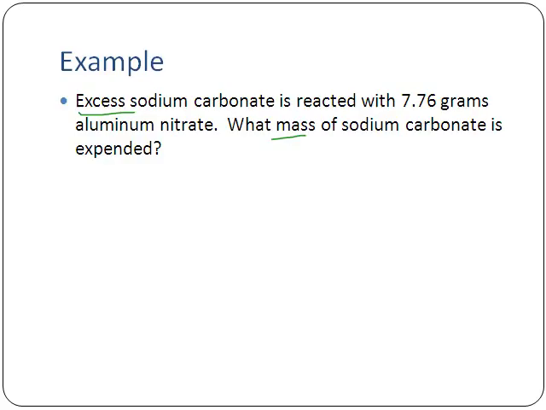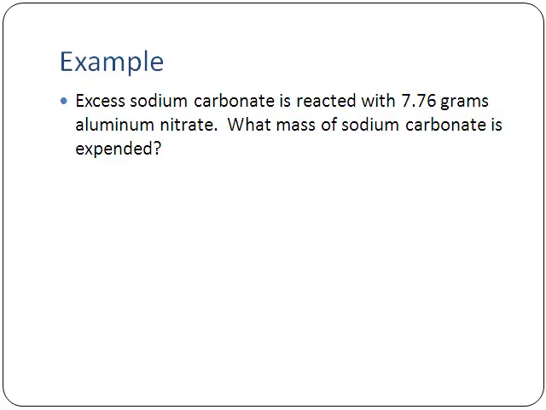We're going to figure out how much of it's used up, but the only one we really care about to start the problem is the 7.76 grams of aluminum nitrate. And so that's what we're going to start with here. We know we're going to use that when we set up our factor dimensional analysis, set up our table and solve from there. And to work with what we've got here, remember we said the first step was figure out what the products are going to be.